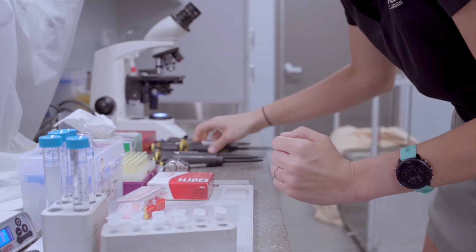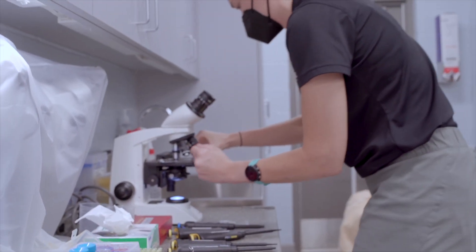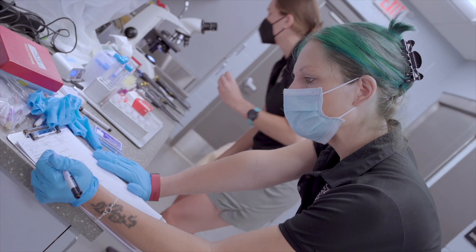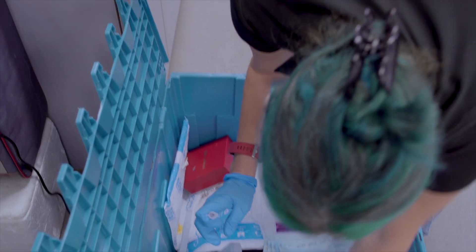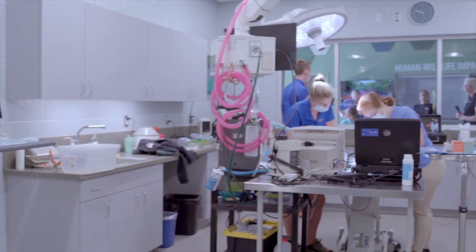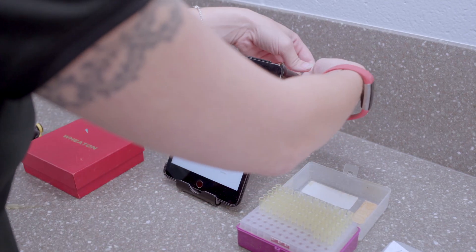After we collect the sample, we look at how the sperm is moving and how fast it's moving in a certain direction. We like to see both motility and forward progression, because that's going to be our best quality of sperm. So we take a look at that and then put it into a holding media to make the sperm nice and happy until we're able to spin it down and then put it into a freezing media before we freeze the semen for later use. He got 76 million motile sperm from that first sample, which is great, and that equates to about 11 artificial inseminations we can do.